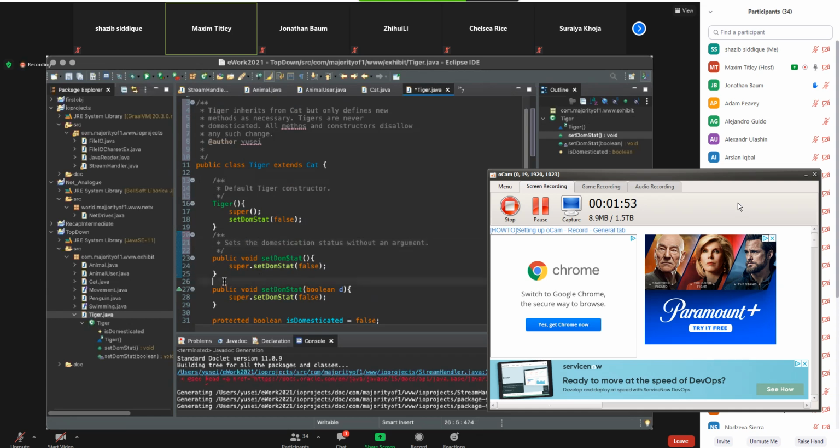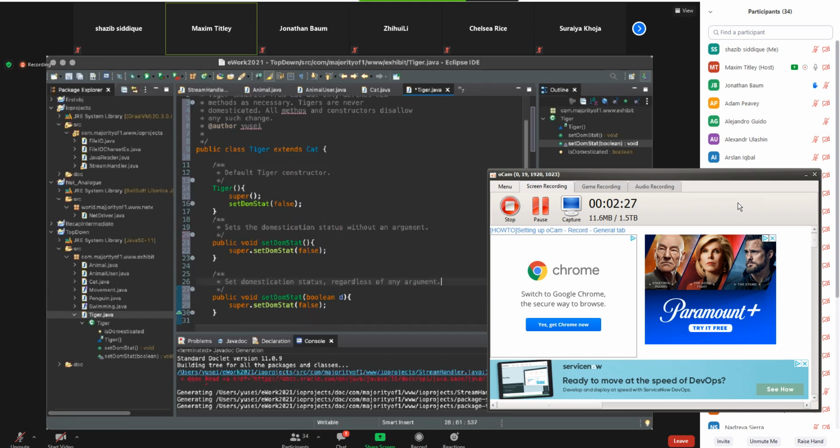All right, but this one down here, this one is going to set domestication status regardless of any argument. All right.